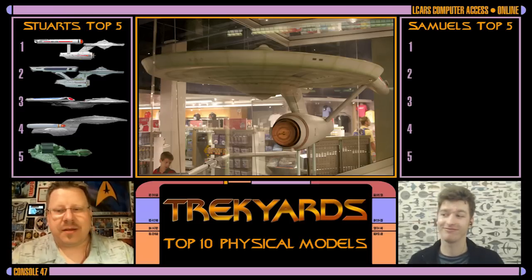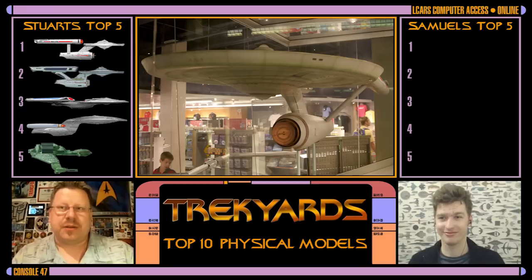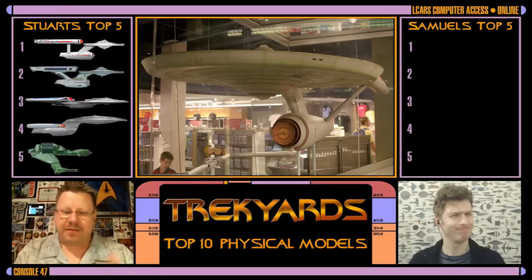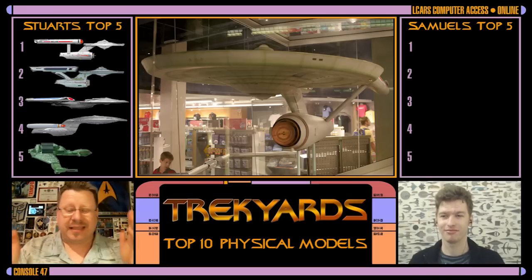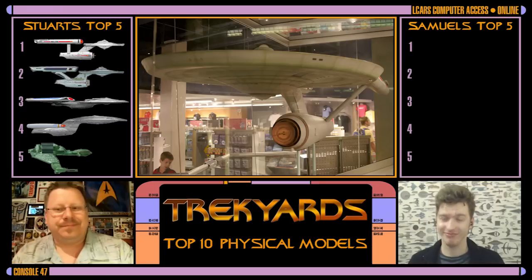My mother-in-law and Sylvia's grandmother went to Washington about 2 weeks before they took it off display. So they got pictures of it still in its display case, kind of at the souvenir shop, at the end of the thing. So I got pictures of it in the display case right before they took it down for the restoration. So I think that's kind of cool. I wasn't physically there, but someone that I'm that close to was. I think that's awesome. That's very cool.